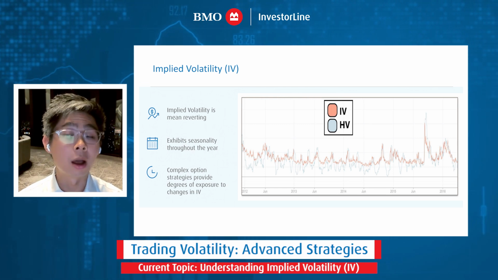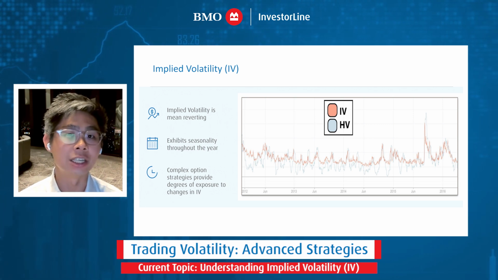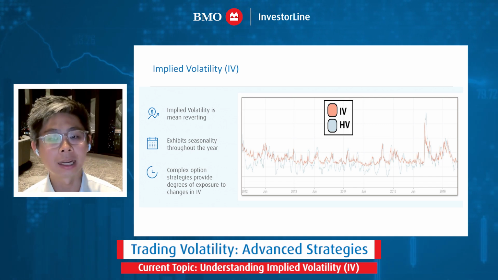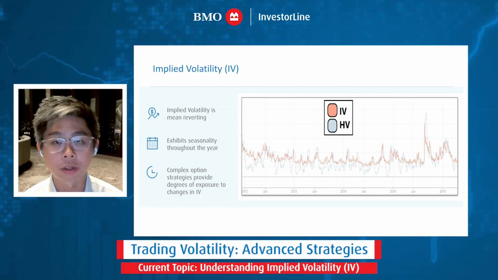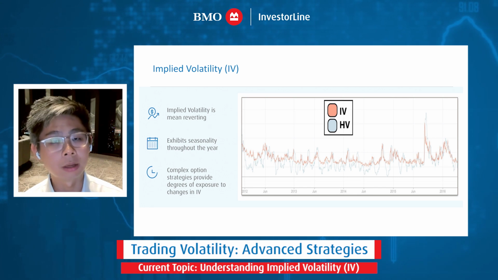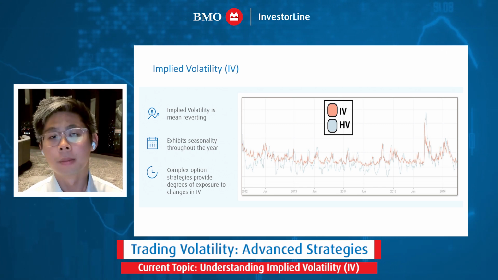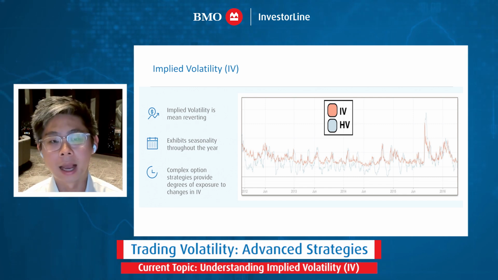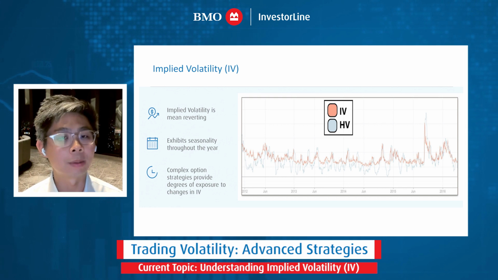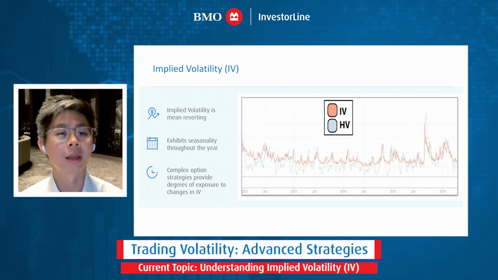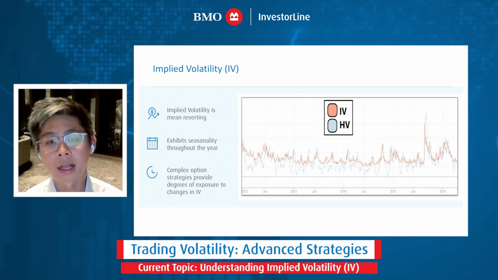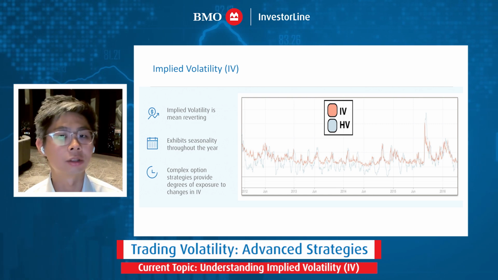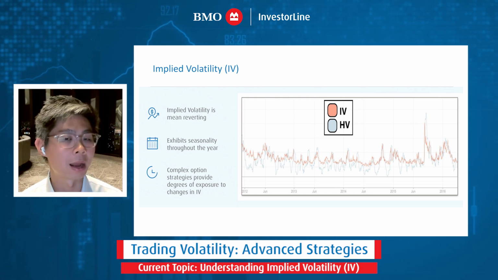The thing to keep in mind and understand about implied volatility, or volatility in general, is that implied volatility is what we call mean reverting. And what that means is that it tends to gravitate around an average over the long run, meaning you tend to have extremes to the high end and extremes to the low end, but overall throughout the entire year, it tends to trade around an average. And what we see, especially with equities, is that it exhibits some level of seasonality. This seasonality is generally correlated to the earnings season for most stocks and certain macroeconomic events for perhaps ETFs.